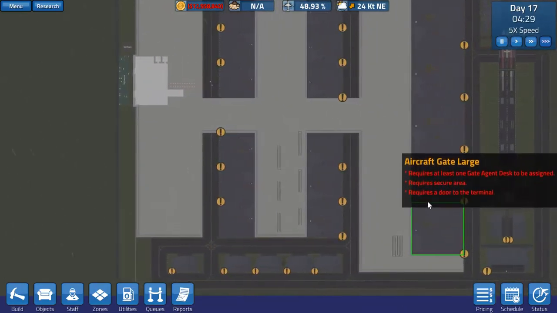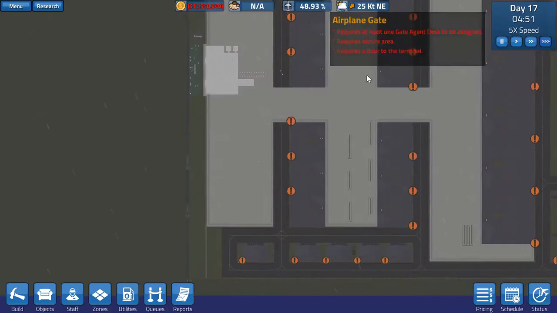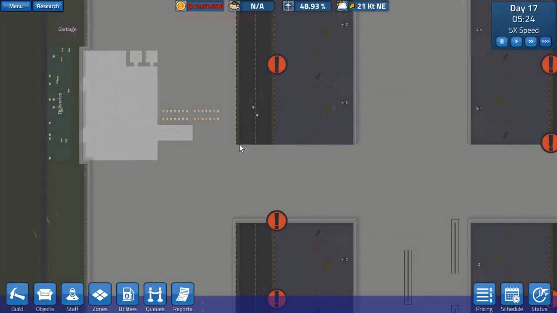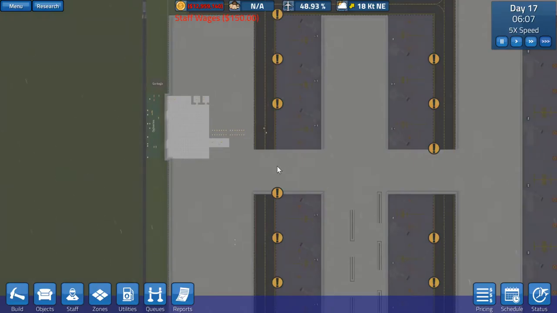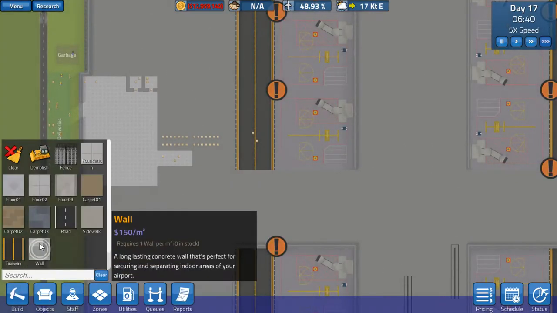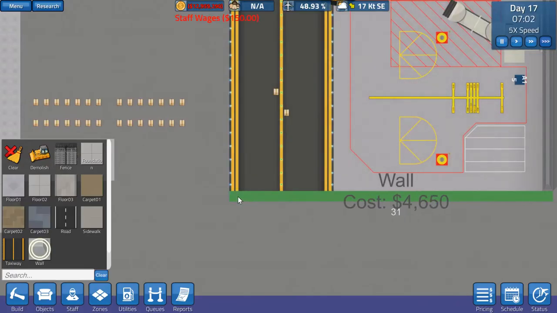we have now got the terminal all nicely built, and what I want to do is secure the area first of all. So this is going to be sort of like the security entrance and... okay. So let me... I've realized that I've done an issue. I need a wall.